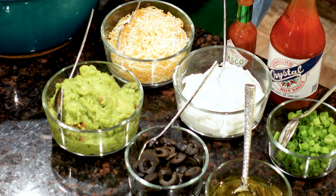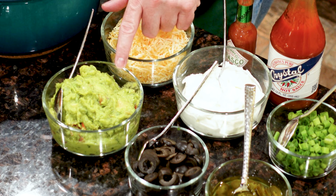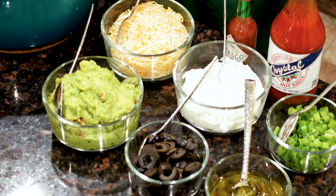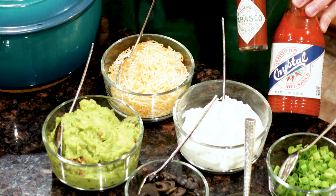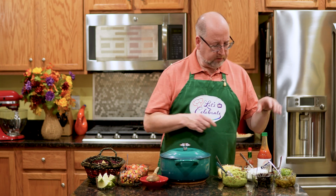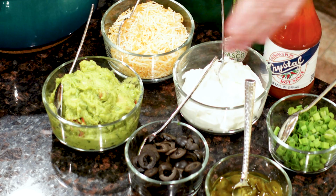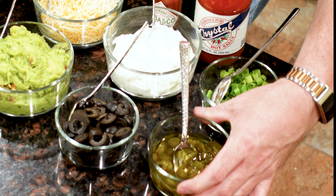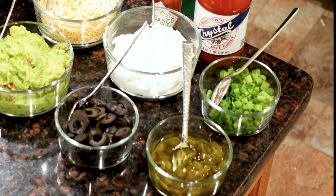On this side, I have some shredded cheeses. I have some guacamole. Again, made in the produce department of my supermarket. So check yours. We have some sour cream for a little heat. I've got my favorite two hot sauces, little Tabasco and Crystal hot sauce. We have some sour cream, some scallions, black olives, and my most delicious thing, some pickled jalapenos. Look for them in the pickle department. They are delicious.